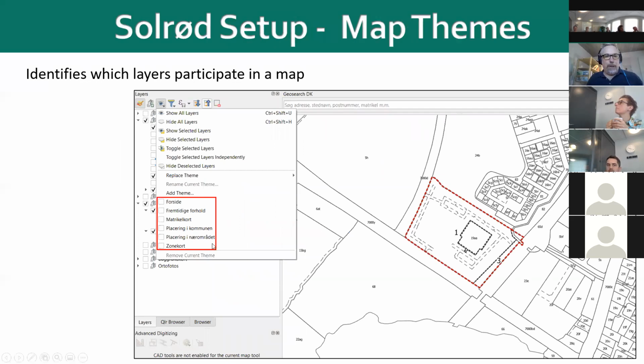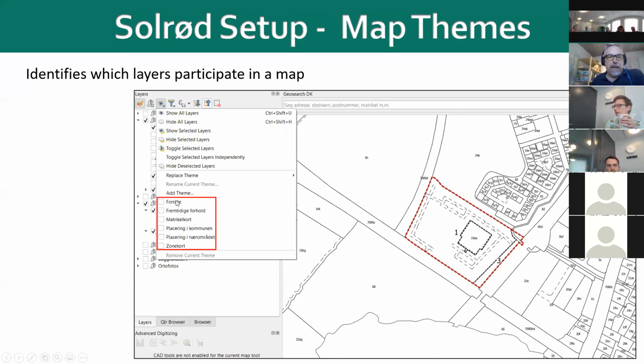So I believe, beyond that, these are the map themes that should already be loaded in that project. Yep, 6 of them. Where I'm getting this is if I go to the layers panel, the third button over looks like an eye, and there's a little arrow next to the eye. If you click that, there's a menu. So this map theme menu will open.